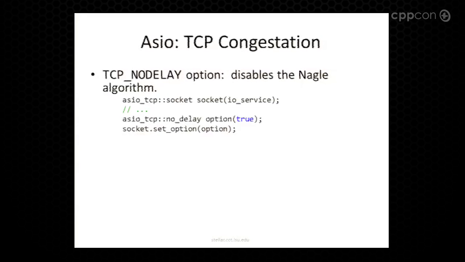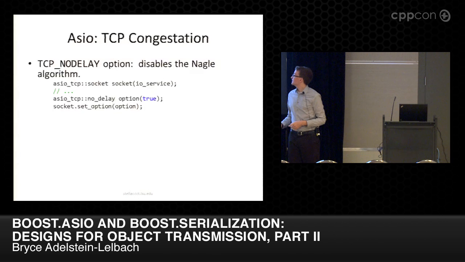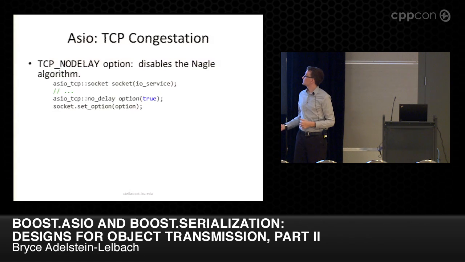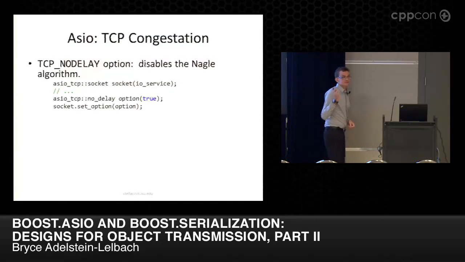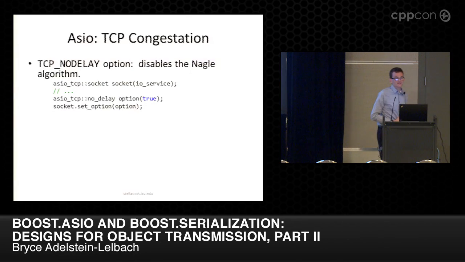All right, so next thing is the TCP congestion. A lot of people don't know about this. In Asio, you can pass in all your regular socket options, all those flags and whatnot, using these Asio options. So for TCP, you can do asio::ip::tcp::no_delay. This is an Asio option class. Then you can do socket.set_option. This one's particularly useful for us in HPC because we do all sorts of abusive things. This is one of those abusive things that we do.